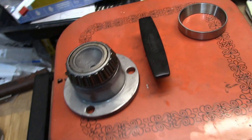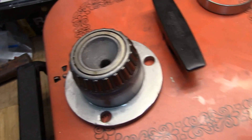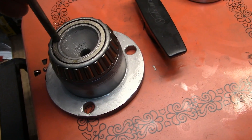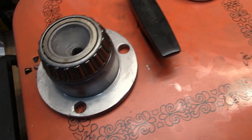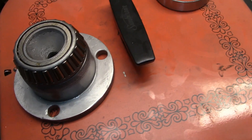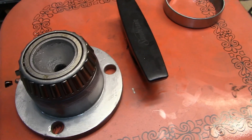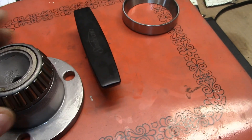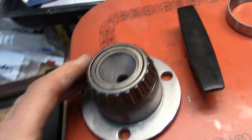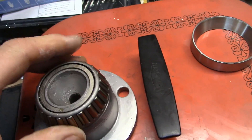Normally when I put these bearings on I always keep a small punch and hammer ready, just in case it sticks and doesn't go all the way down — you can tap it on. Another key thing is to try to drop it down as straight as possible. I didn't have it very straight this time but I lucked out and was able to tap it with the pliers before it locked on, so it went all the way down. I checked it with the punch — it was seated all the way.